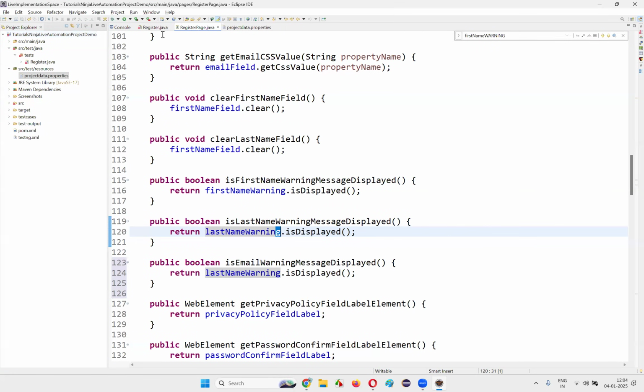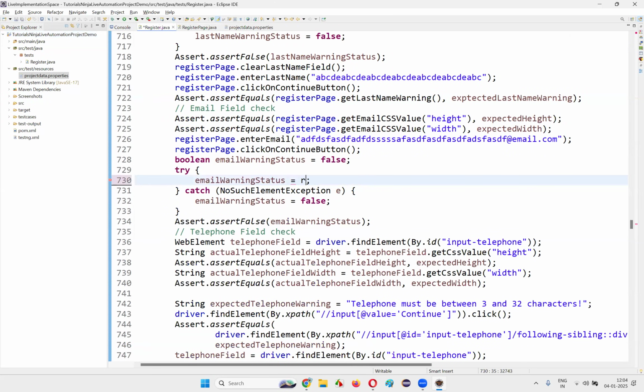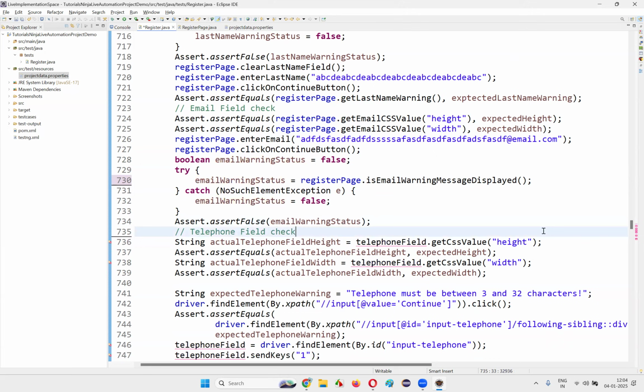Save this. Come back here and write down register page dot is email warning message displayed. Okay, that's it. Is email warning message displayed. Okay, done. All good. Here you don't have to write this line.